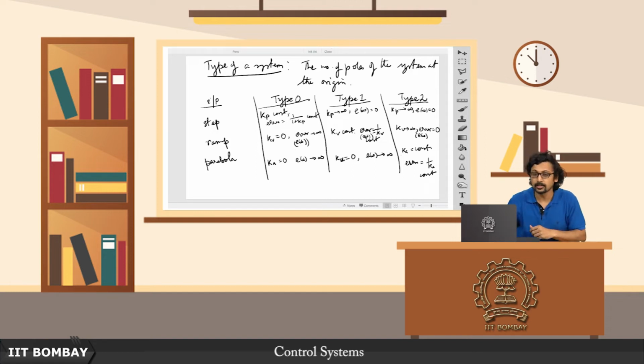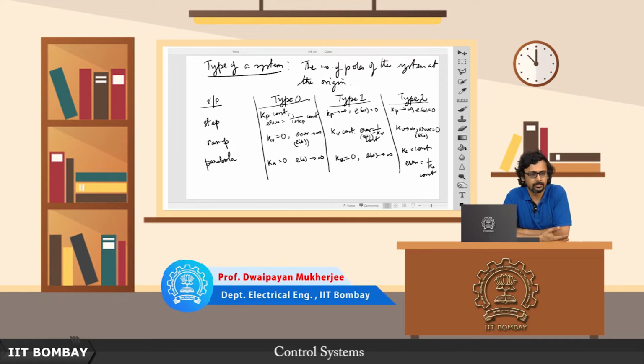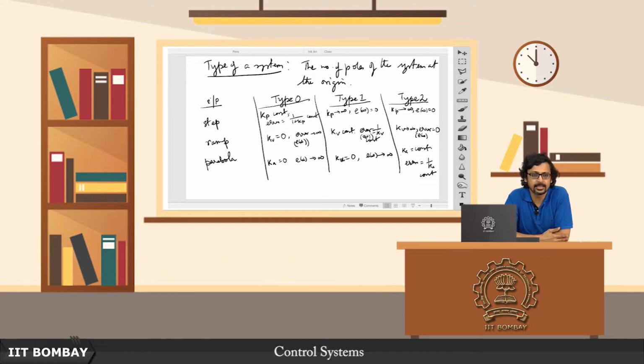Hello and welcome to another lecture of this course on control systems. And in the last lecture, let me refresh your memory a bit. In the last lecture we discussed these different types of steady state errors, given that the test signals are of three specific types: the step, the ramp or the parabola. And we derived these expressions for the steady state error, that is the ES in the block diagram.